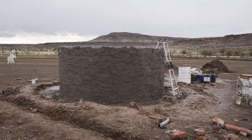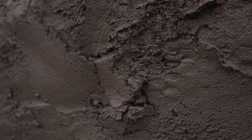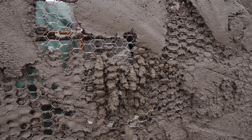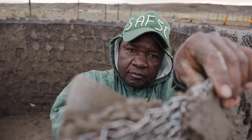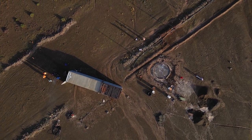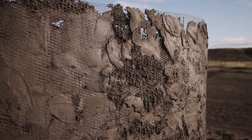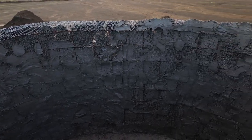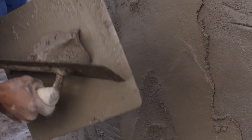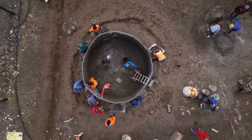When you finish the first layer, you plaster inside — that's the second layer. Inside, the main focus is to cover the wire, the fence, and the reinforcement wire that is inside, covering the holes. As you plaster, the mortar comes out to the outside of the tank through the pores you leave around, to make a bond between the old plaster outside and the new plaster done inside. This makes the tank stronger. Once you have done that, you leave it for a few hours — maybe four hours or overnight. The following morning, it's easy plastering, just plastering like plastering a house, inside and outside, until you have a five-centimeter-thick wall. Then it's strong enough to hold the water.